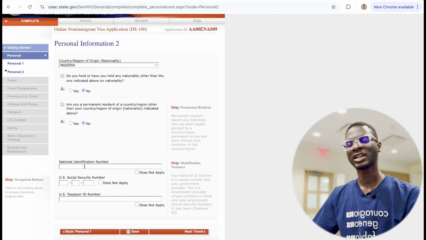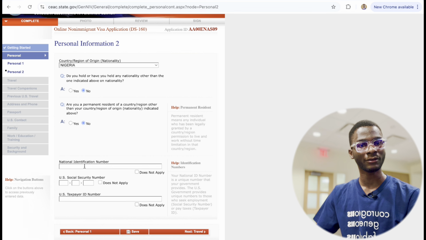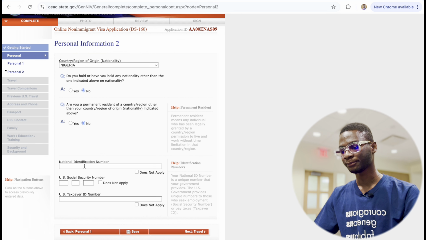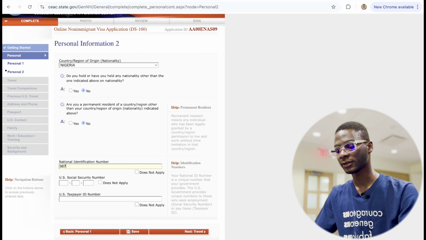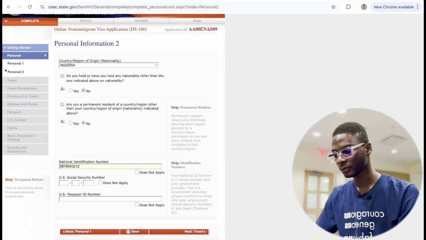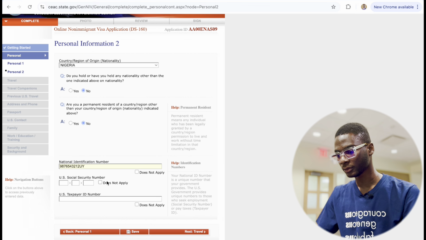So your national identification number, in Nigeria, you have your national identification number, correct? So you are going to put in your national identification number in this case. So I'm going to come here and put my national identification number. US social security number.